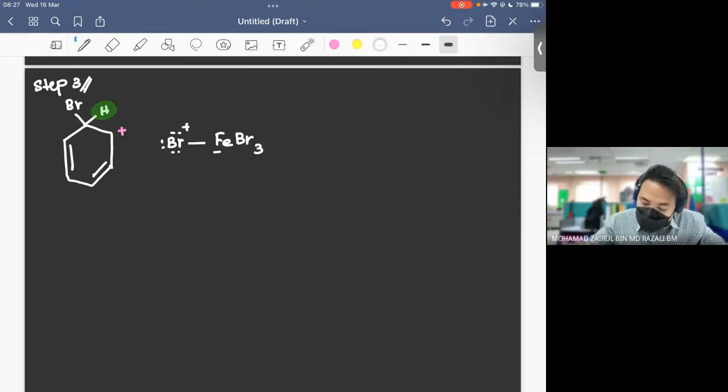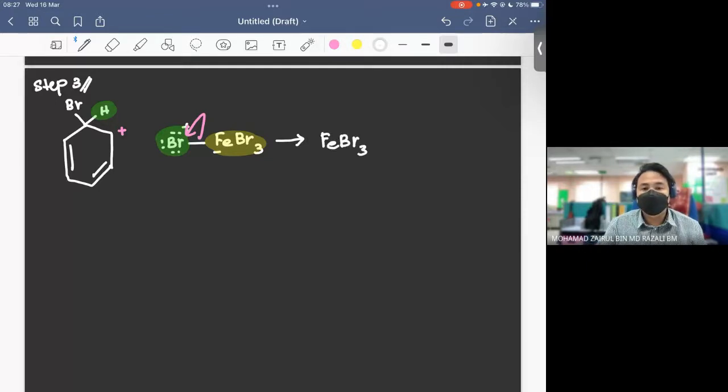Okay, kita kena remove satu bromine. Okay. So sekarang ini, in order for us to remove this bromine molecule daripada untuk hasilkan FeBr3, so sebab bromine ini dia ada formal charge positif, so they are able to gain a pair of electron. Okay, so dia dah gain pair of electron, kita akan hasilkan FeBr3 dah balik. Dah hasilkan semula kita punya compound. So sekarang ni Br ni dah separate from this compound. So dia dah bebas.